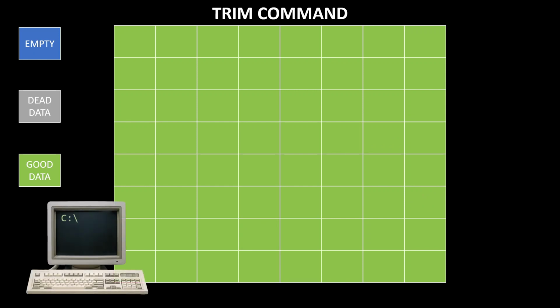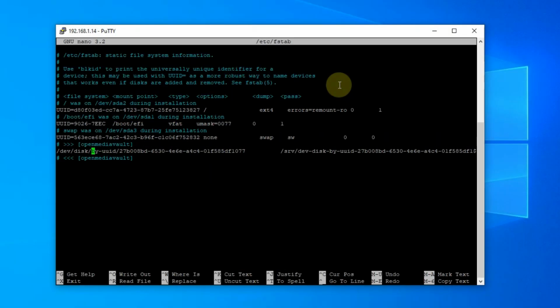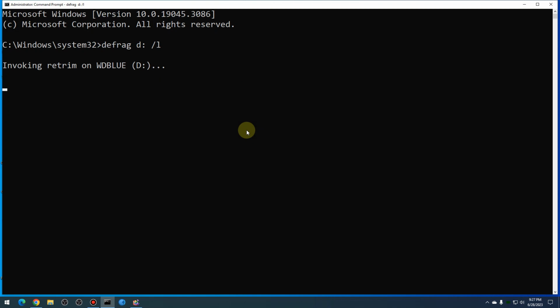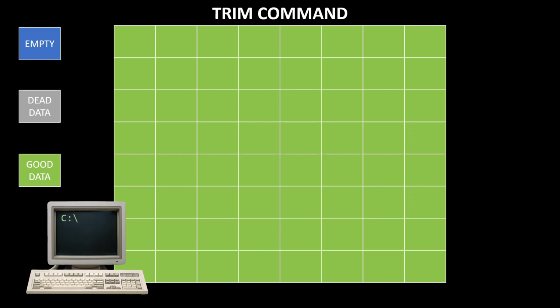Now this can be mitigated somewhat by something called the trim command, also known as the discard command in Linux, in the fstab configuration when you mount your hard drives, or you can also use fstrim in Linux. In Windows, you can go into Optimize, Defragment and Optimize Disks, or you can go to the command line and do defrag, drive letter, /L, and it'll trim the drive if it supports trim. That's the thing, trim has to be supported by the disk, the operating system, and the file system, and also the protocol that connects the two, so basically SATA or USB.